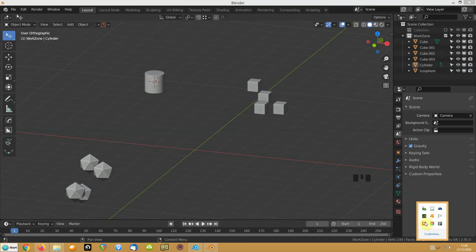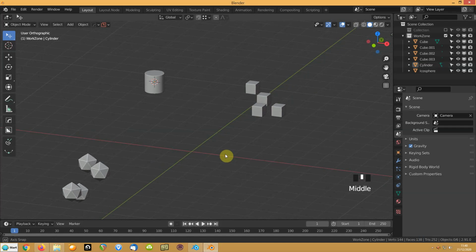Okay, this is a small video on my two little add-ons, which were based around lightweight functionality, called CenterAll and Center1d. CenterAll is very straightforward. Whatever you've got selected will go to the middle of the screen. It'll go to 0, 0, 0, or rather the middle of the world. Center1d will move whatever it is to 0 on whichever axis you select.